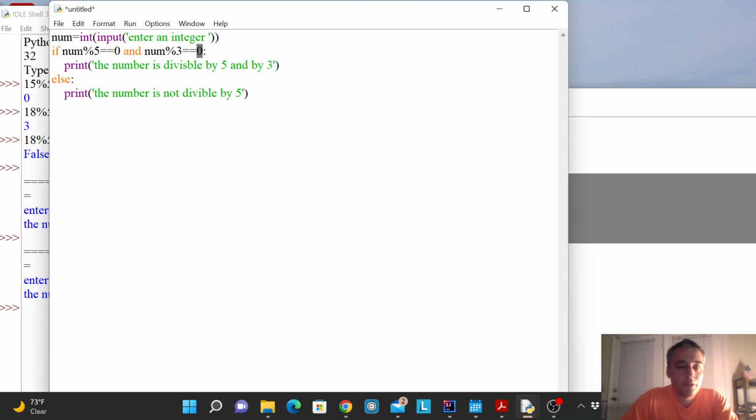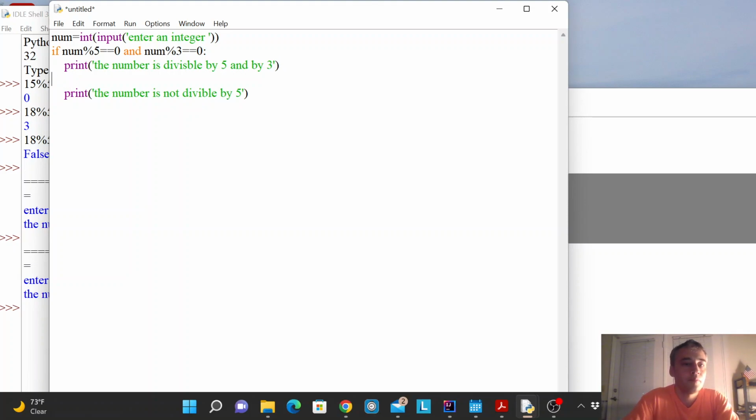Notice that I have to have each Boolean written correctly, so an expression equal to 0, this is what we are checking in both cases, and then we have to have an and between them.